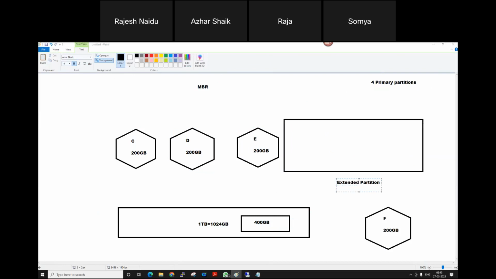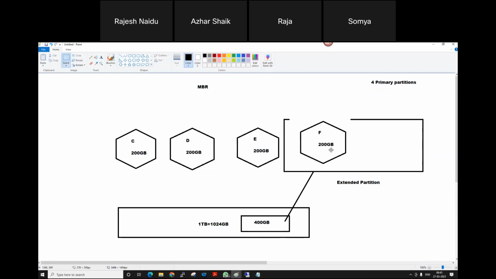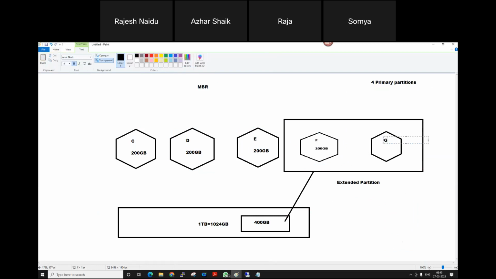So with this extended partition, you can create logical drives inside it, like E, F, G drives, etc. This is the G drive.